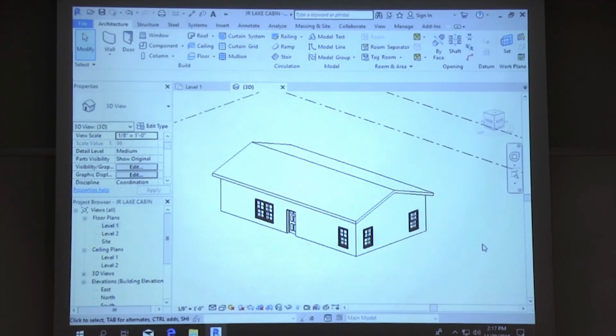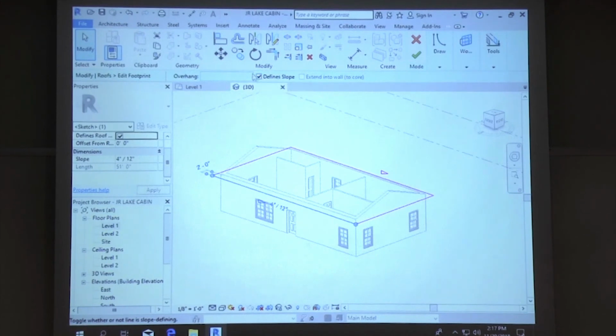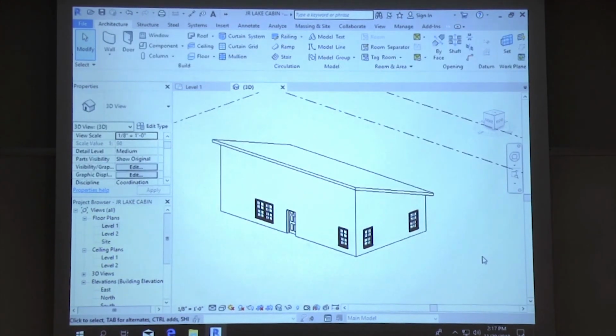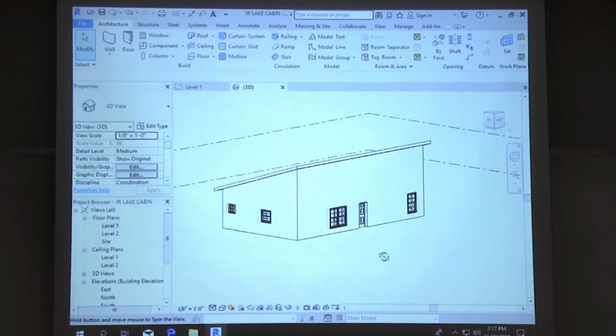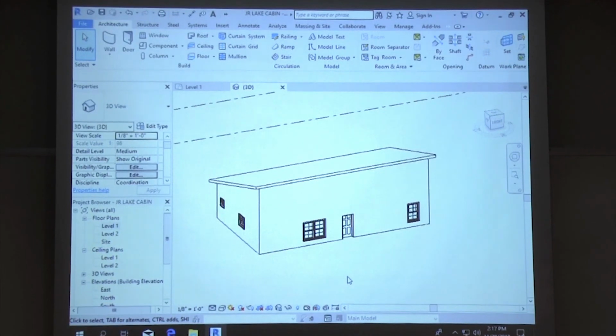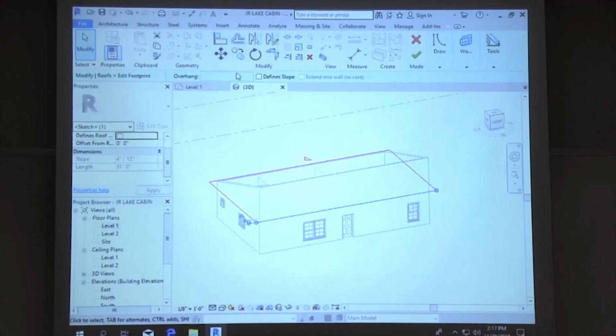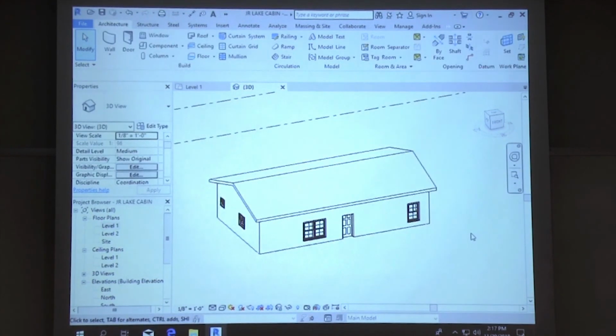All right, now you don't have to do this next step, but pay attention. What if I want a different kind of roof? Because I'm a very modern person. Shed roof, there you go. Ooh, difficult. Same building, 3 different roofs, 3 different views, 3 different possibilities for your client. All by just changing your roof. There you go. That's roofs, guys.